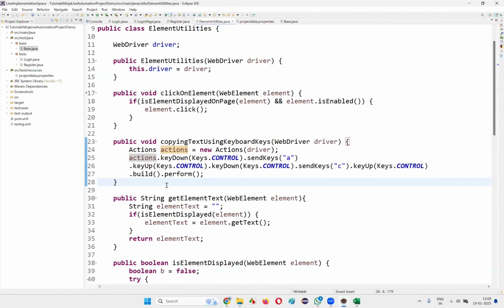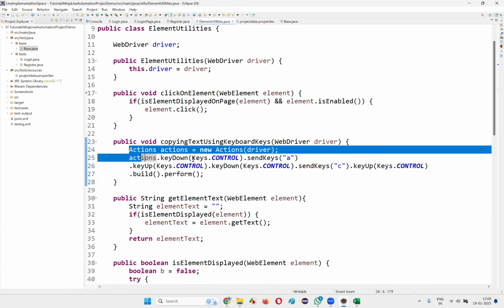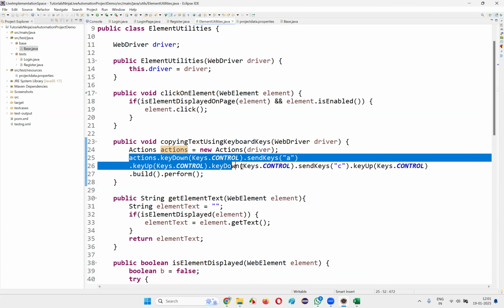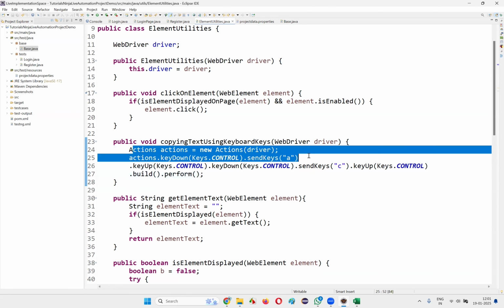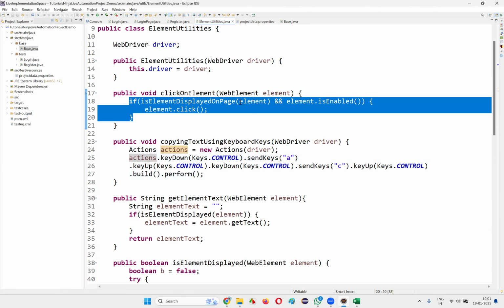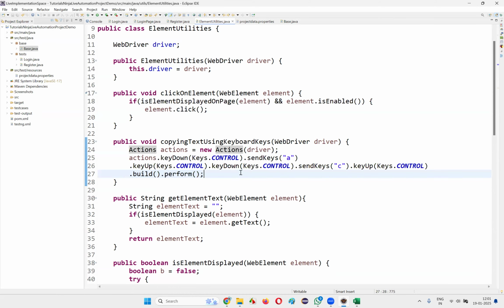There's nothing to be verified for the element to be displayed, because there is no element here at all. You're just performing the control C, control V kind of stuff here.